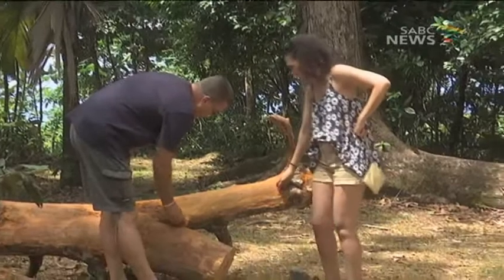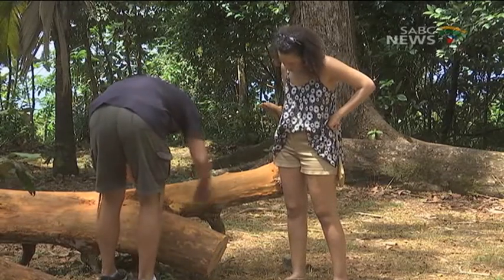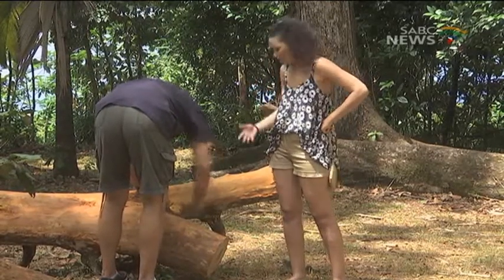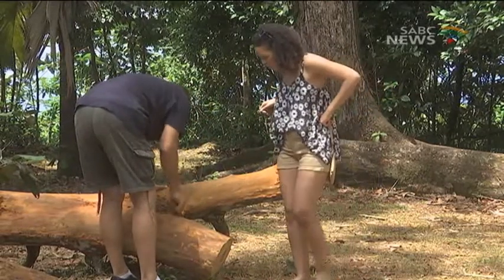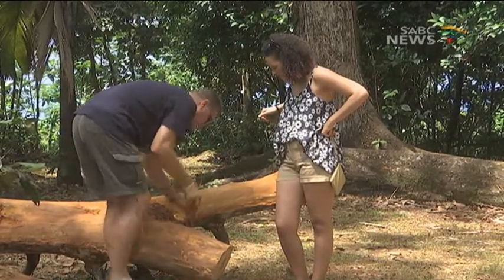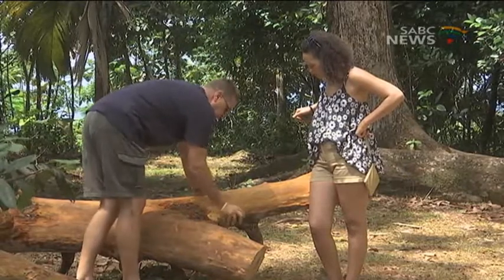Okay, so how do we get the cinnamon off here? Yeah, it's not so easy, but you can get something a bit sharp. Then you have to maybe hit in between. Like I'm getting cinnamon, guys. Not the hard way. To remove a bit of it. And then what do you do? Do you have to dry it? Then, to use it, you have to dry it. Put it in the sun to dry. And you can grind it afterwards, it becomes like powder, and use it in food.